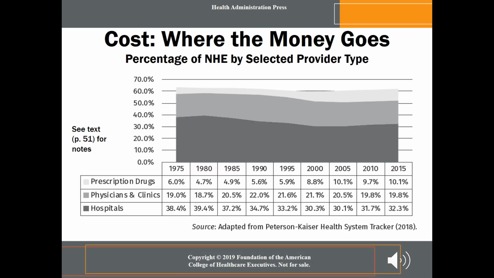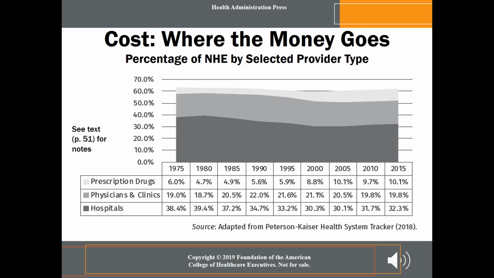So as we look at cost and how it is spent, we may ask the question, has it always been this way? In other words, if healthcare industry groups were successful in either defeating healthcare reform or shaping it so it is more amenable to their respective interests, would the spending pattern for services provided by the three largest groups have changed over time? And here this graph shows the answer to that partially from 1975 through 2015.